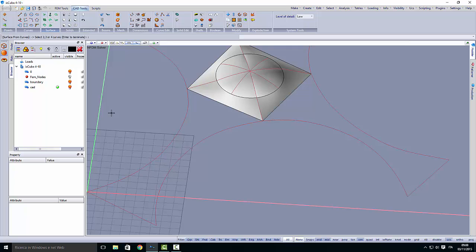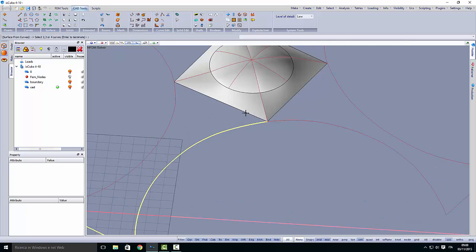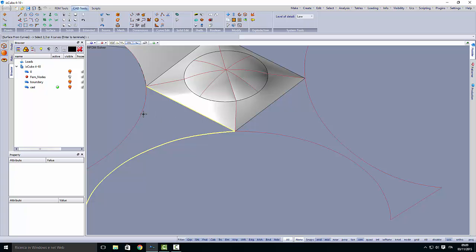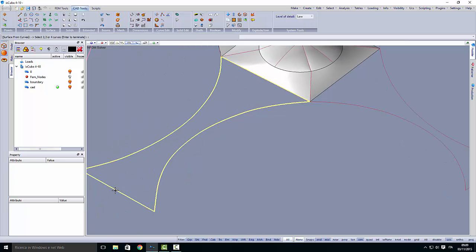So again, create surface by 4 edges. This one, this one, this one, and that one. This one and that one.